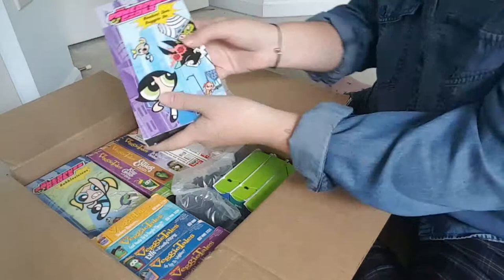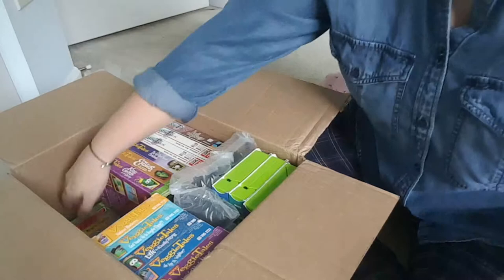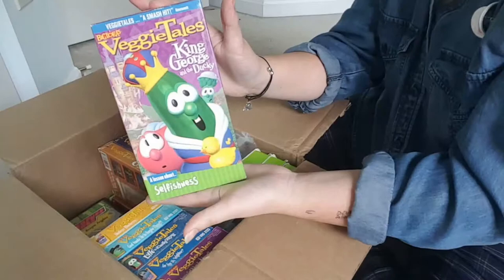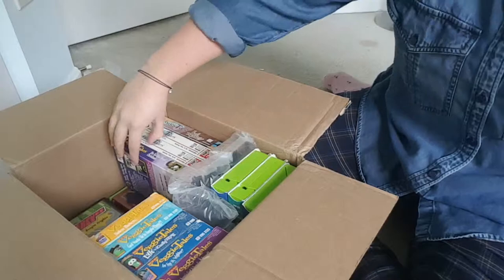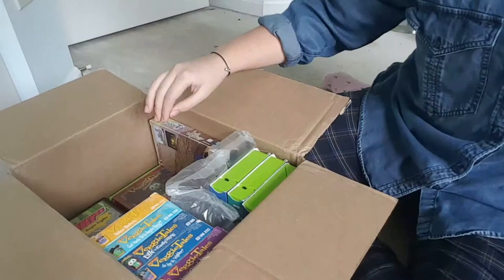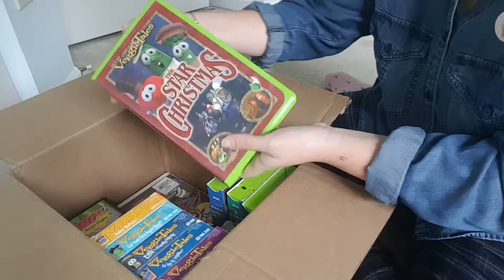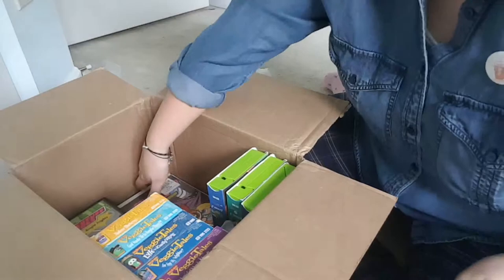VeggieTales, Powerpuff Girls, more Powerpuff Girls. I love this. Oh, that one's under. Okay. VeggieTales. I'm so excited. Yes. Okay. Ooh, this one? Do we have this one? I don't know, but I'm pretty sure this one's kind of scary. The scary one that has one scene that's just kind of, ooh. Ooh, unopened.